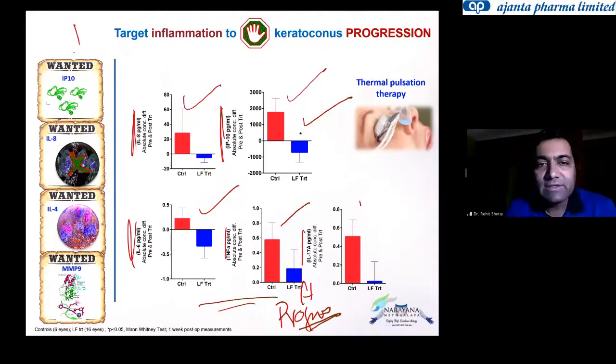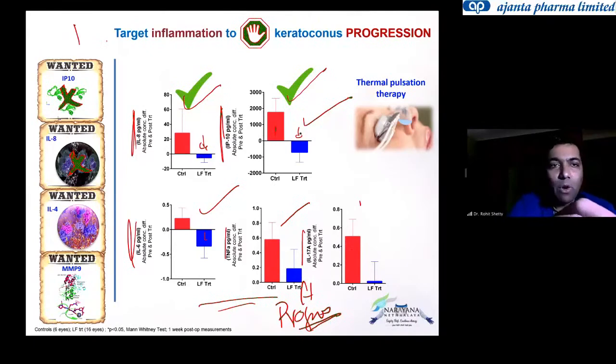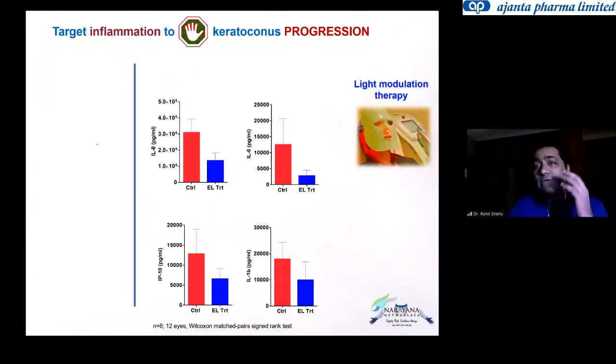And what is interesting here is that after I do the LipiFlow, all these molecules which are in red have reduced. That is what is very important for me in using, let's say, LipiFlow or EI or iLight or one of these cousins of these light-based therapies. What we are trying to do is block a lot of the things that would otherwise cause keratoconus progression. So if you all have access to it, I think it's a good time to use it.